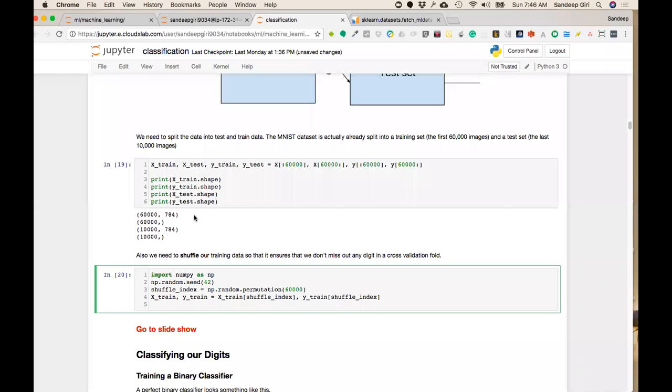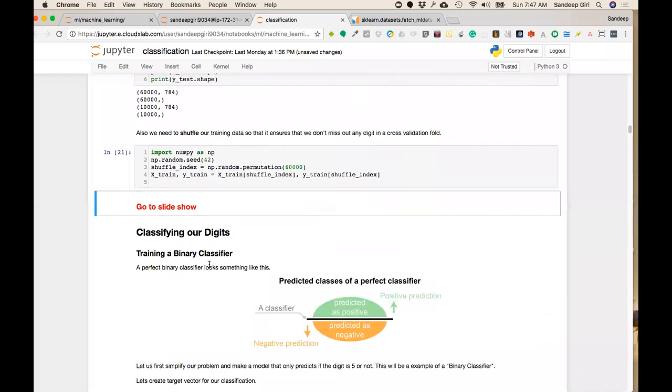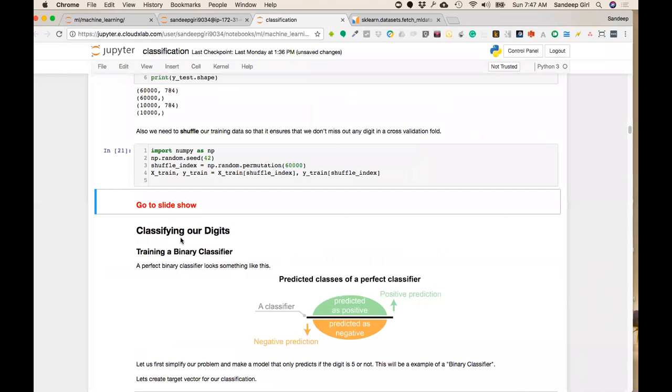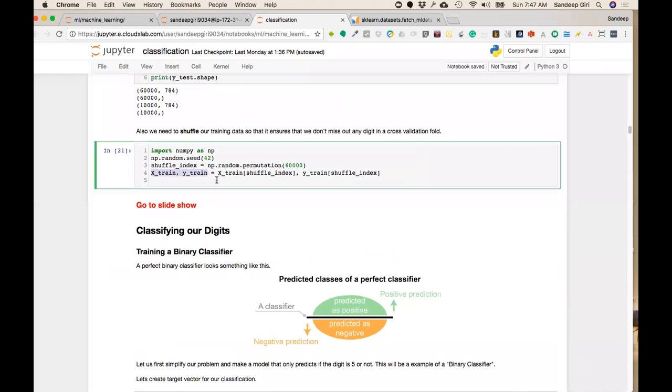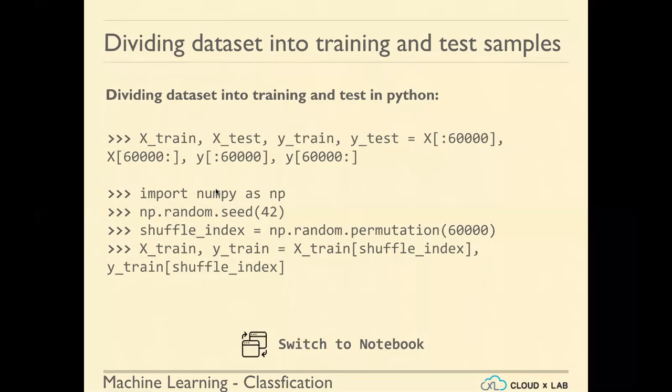Very good question, Kamal. Why a simple sampling? No thoughts about stratified sampling or cluster sampling? We should ideally go that route, and those are the questions we should ideally ask in any project. It's just that in this case, since we are focusing a lot on classification, we are trying to skip those parts. Otherwise, it'll take a long time for us to move ahead. So that's one of the reasons. Good, very good. Now, these are the two data sets that we have prepared after splitting and shuffling.